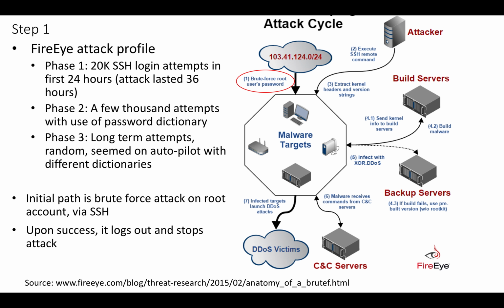In phase 2, after that initial attack, if it didn't get anything, it appears they would switch dictionaries and just try another dictionary or 2, but it seemed somewhat half-hearted. And then it went into a long-term mode where the attack was just occasionally trying to break into the system, but the easy part they weren't able to get. So they're now in this long-term mode where if they get lucky, great, but they're just going to move on and try to find something that's easy.